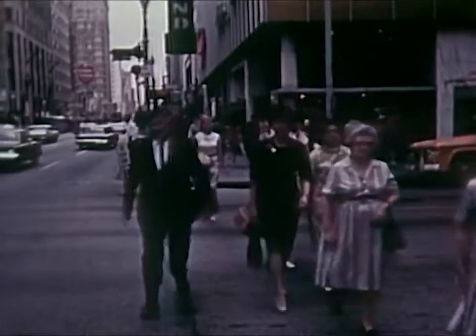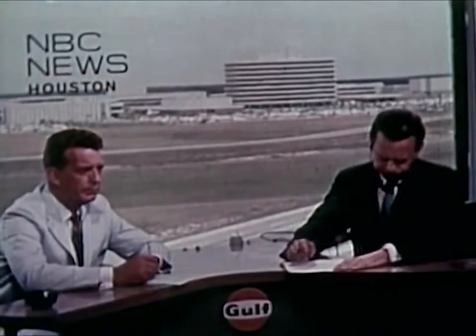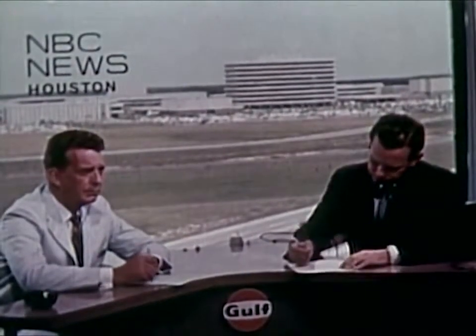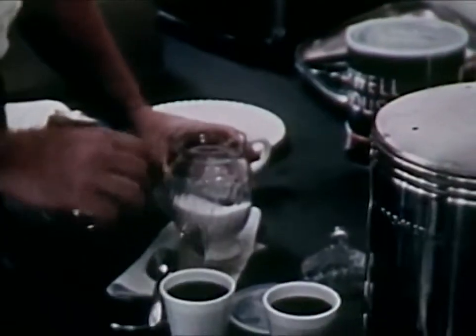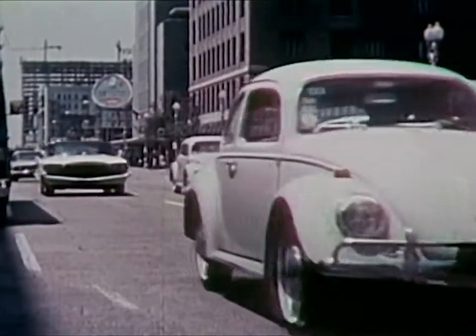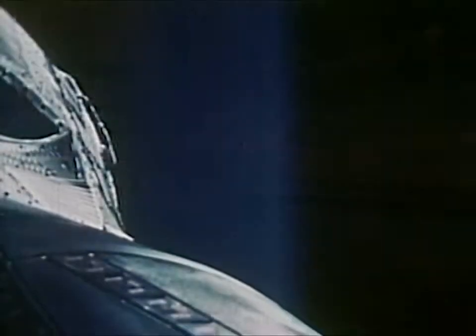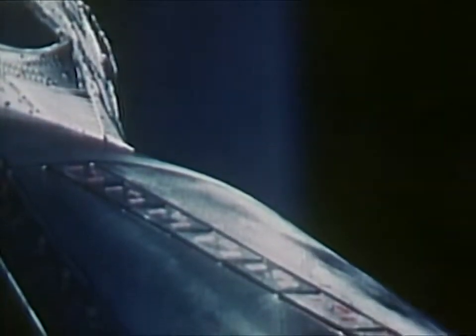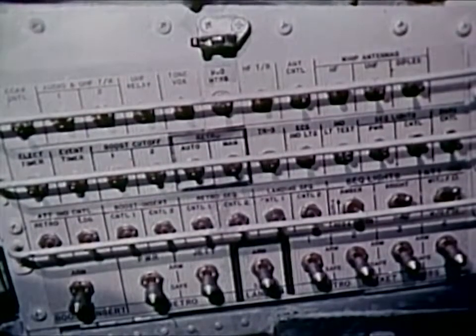America settled back into its daily routine. TV and radio returned to their regular programs. News reporters and editors concentrated on other stories. Like their earthbound counterparts, the crew settled down to working, eating, sleeping. But most of us have not flown in orbit. It might seem that 2 men in space for 4 days have considerable time hanging over them. What is it like? Your basic job is that of a space test pilot. And like all test pilots, you must follow a careful routine. Each spacecraft system must be checked out on a planned schedule. You verify your readings with ground control.